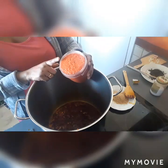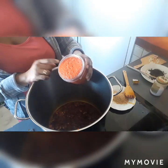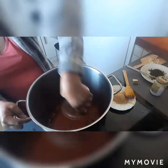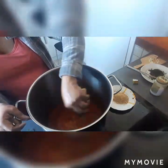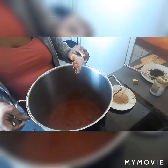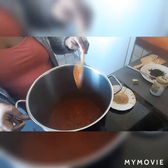This is my bay pepper and my tomato. I'm going to start it already. Now I'm going to allow this to dry up. I'm going to be covering it so it can dry up.